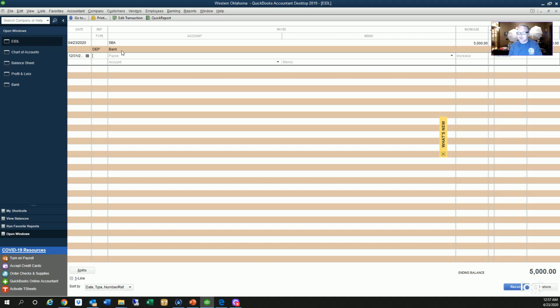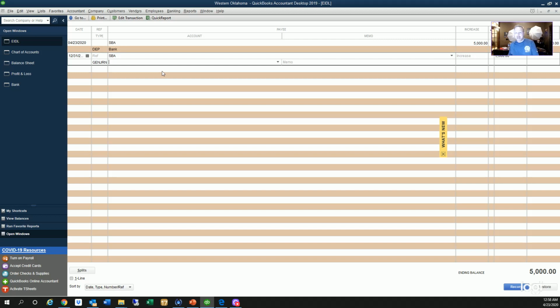On 12/31/20 for this client, I don't really need a payee because it doesn't matter. But if some people feel like, oh, I need to have a payee. So I'm going to decrease the liability by how much? By the $5,000 because I don't have to pay back the EIDL. And I'm going to do it on the last day of the year because I don't need it on my P&L throughout the year.